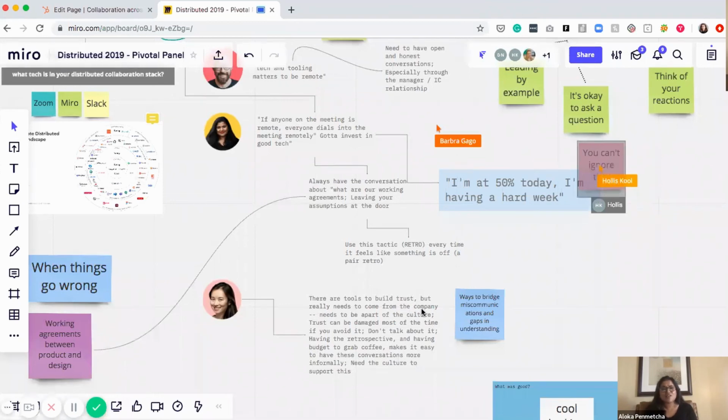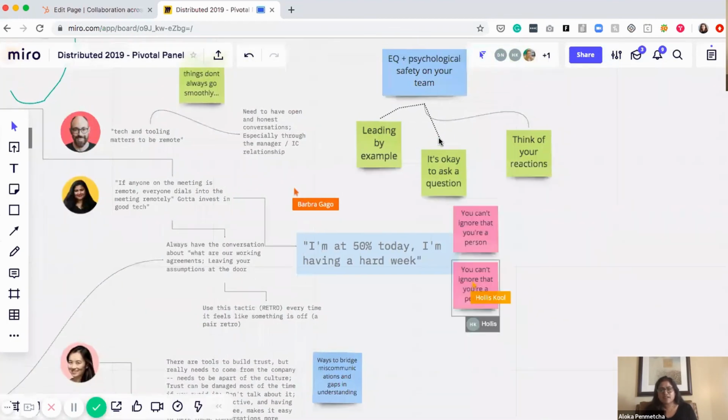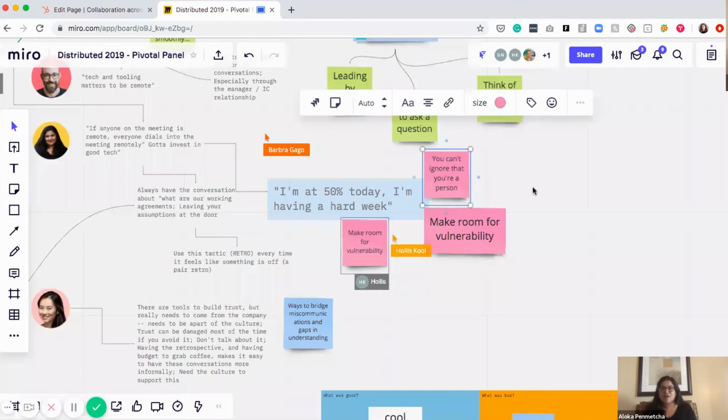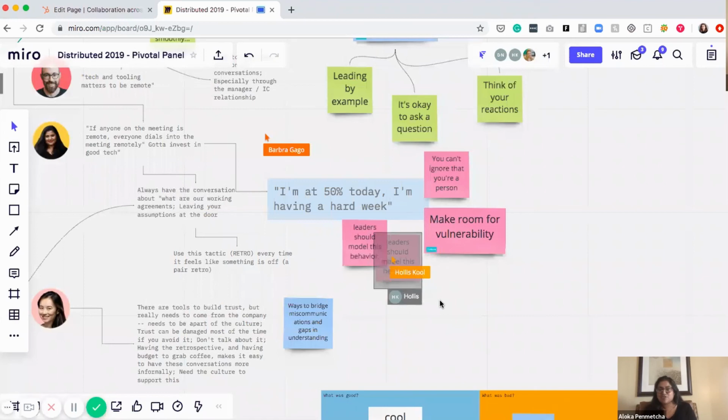And a lot of it does, as Matthew is saying, go back to leadership and the company modeling that kind of behavior. I feel really lucky. I look at leadership in my group, and they are all people who feel very open and have expressed vulnerability and curiosity and are looking to others for solutions, right? They don't act like people who have all the answers. And that suddenly makes it easier for me to show vulnerability as well. So having leadership role model that, or people who have been around for a while, is incredibly important.